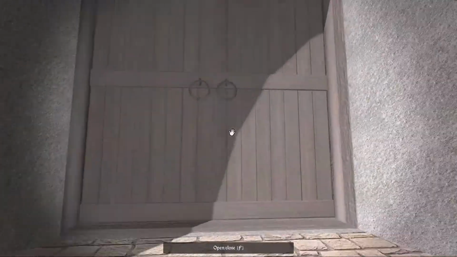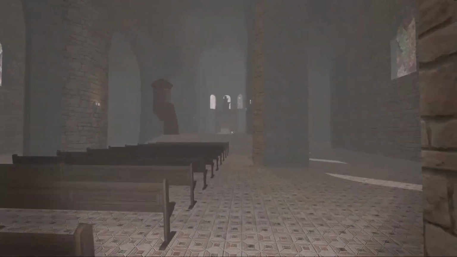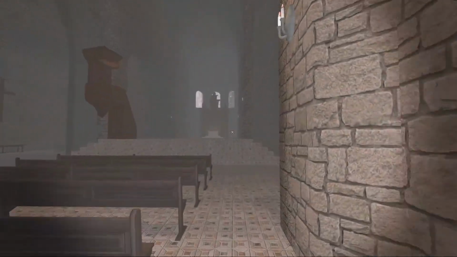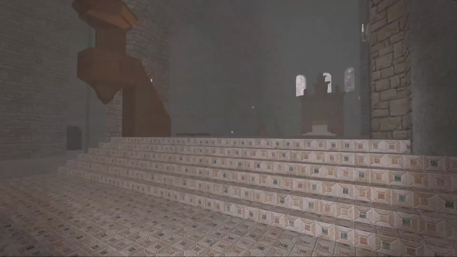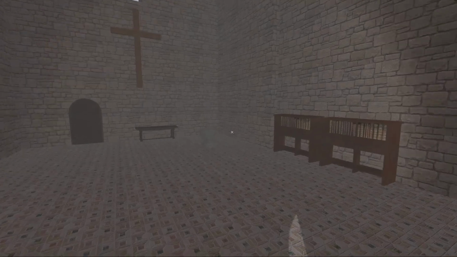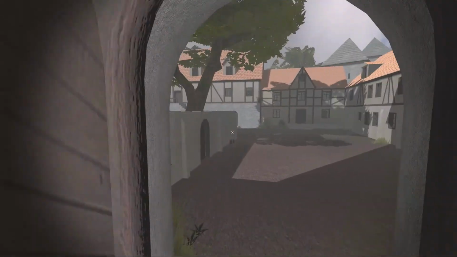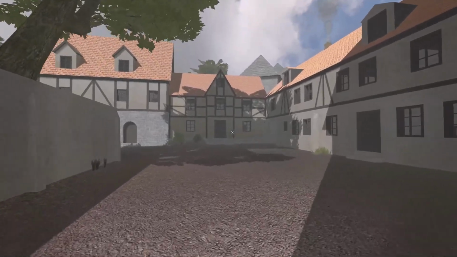Now let's enter the cathedral. And I think I still have to work on the interior here. You know, this is meant to be a Catholic church, which requires much more pomp and glamour. This still looks way too modest. But let's have a look at another part of the town.